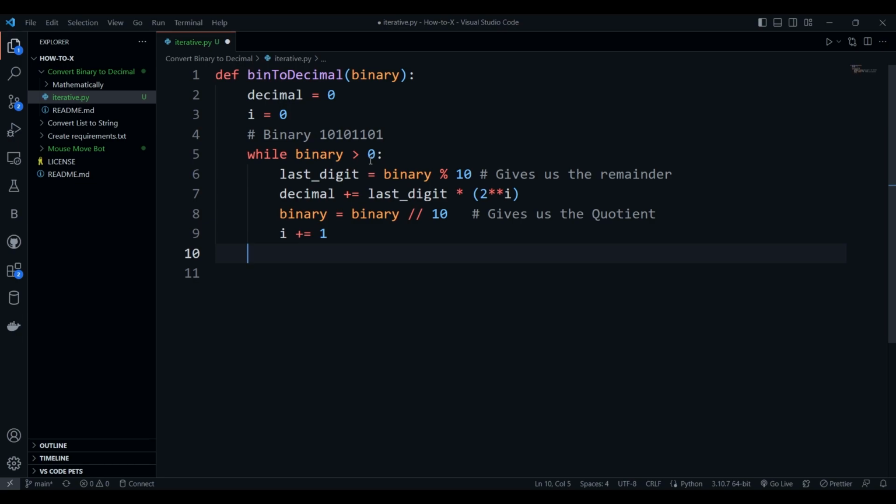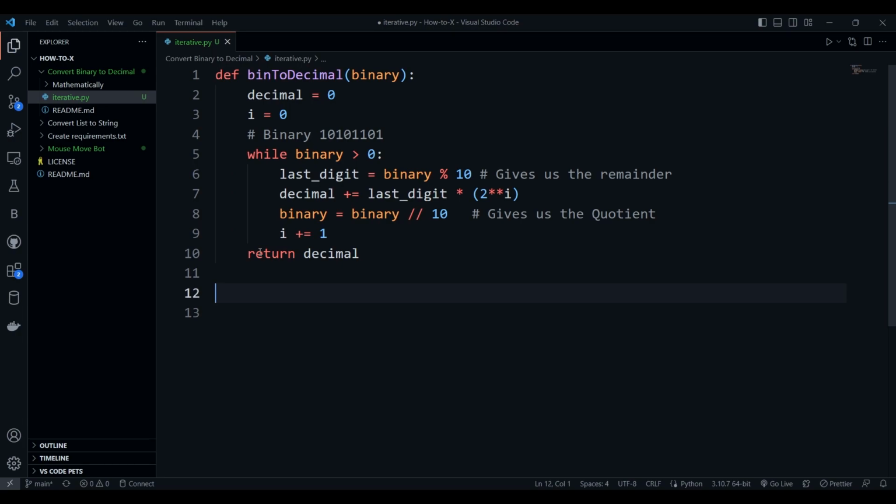That would be when we are on this binary value of remaining just 1, and when the binary value is floor divided by 10, it would give us 0. So the loop would break. That would solve everything for us. Now obviously, now that we have calculated it, we need to return that value. So let's say return decimal, and that should sum up the function to convert binary to decimal.